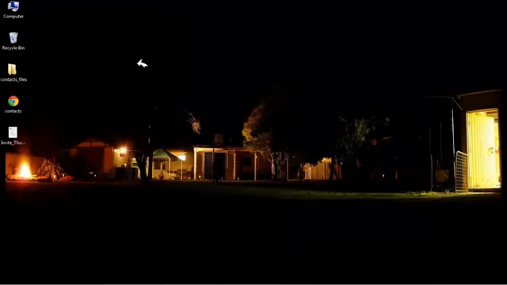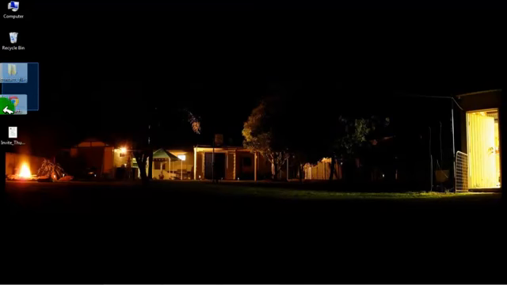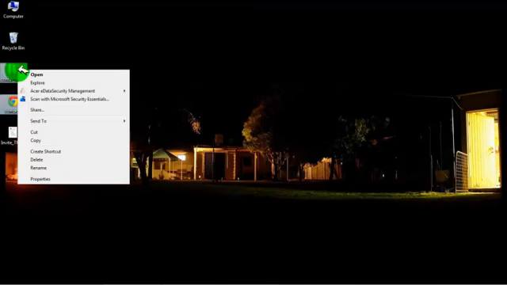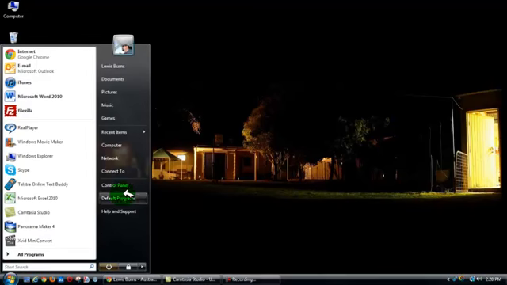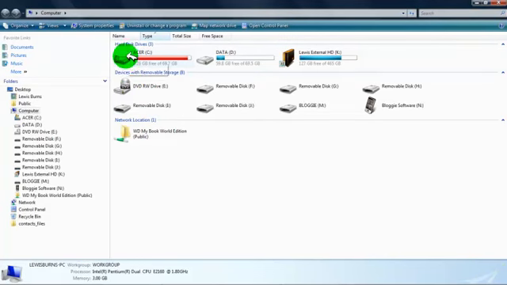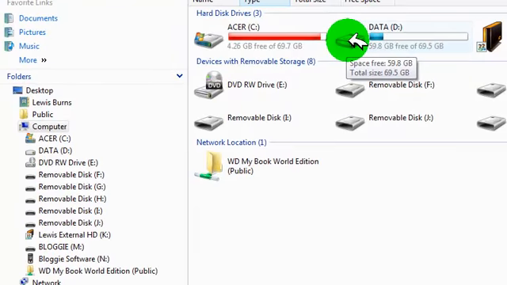So let's close that. Let's copy those. Actually, I'll just do it this way. Right click, copy. I'm going to go find the folder that I put that other stuff in, computer. See, my C drive is pretty full, that's why I use my D drive. I have to move some stuff.